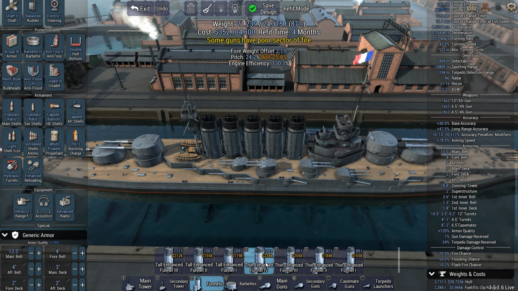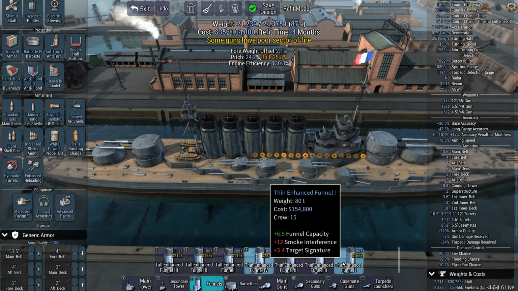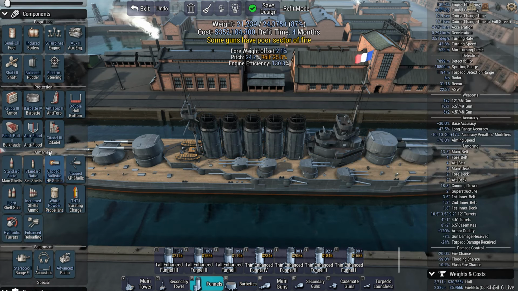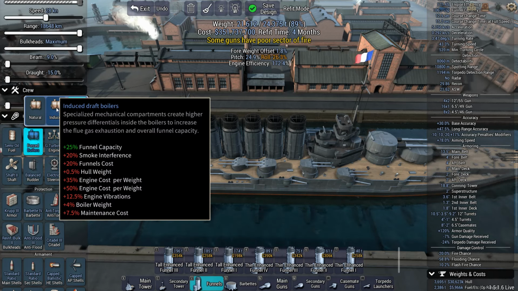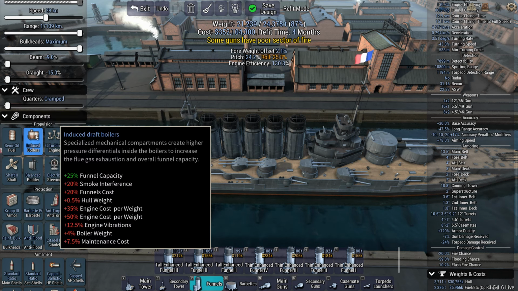So, we could switch to Thin Enhanced, but it looks like that'll take up the same amount of space because of the handling machinery that sticks out of it. And the thins, we won't have enough funnels. So we're already there. Could switch to forced. Would get quite a lot of range out of that. It's an extra 1,500 kilometers.